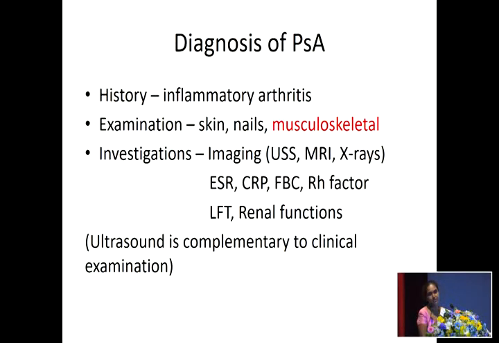There can be changes in the X-rays, but by the time you get X-ray changes, it will be very much delayed, because we need to modify the disease process with our treatment. By the time you get X-ray changes, it may be very late to start disease modification. So before the patient gets symptoms of joints, you can detect with ultrasound scan nowadays. So ultrasound scan is complementary to clinical examination.